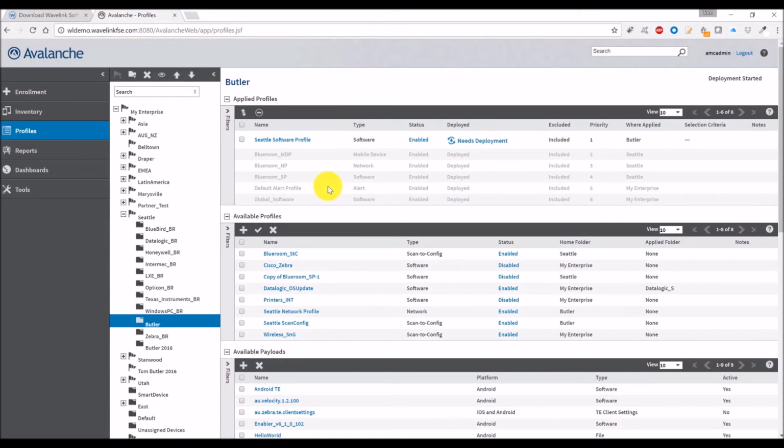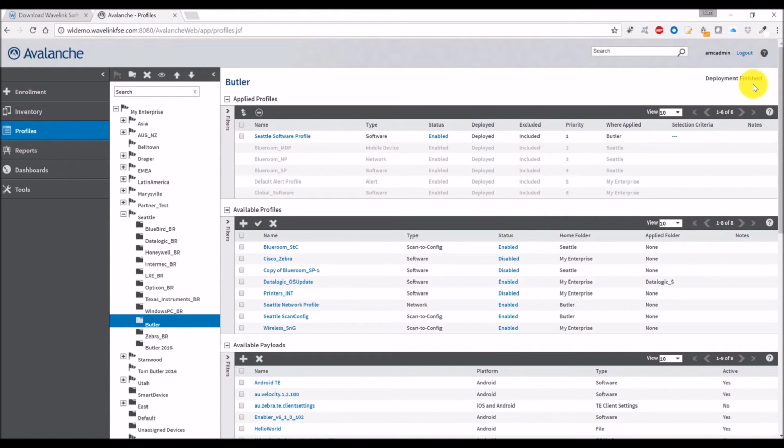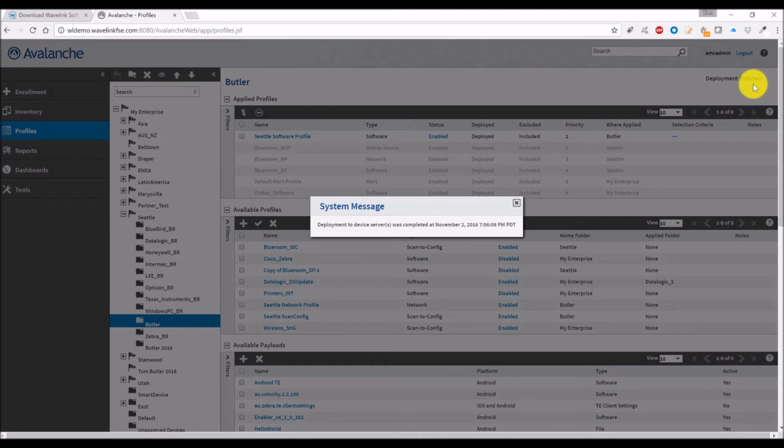So the deployment started. And the deployment's finished. And a window should pop up here saying a deployment has completed. Deployment to device server was completed.